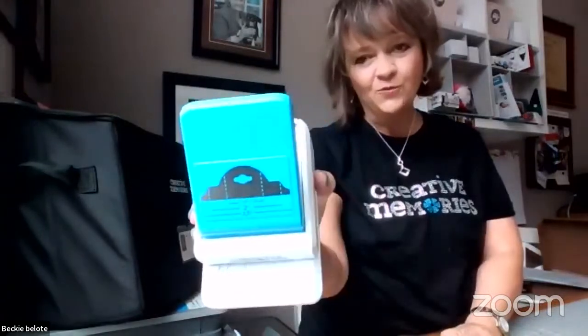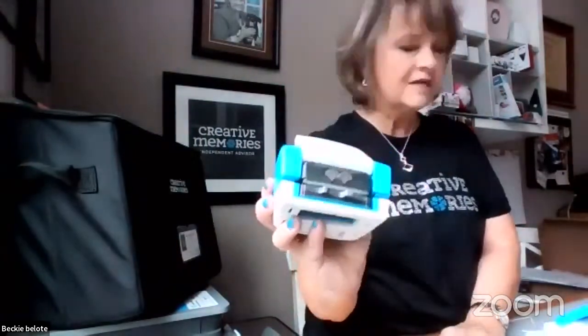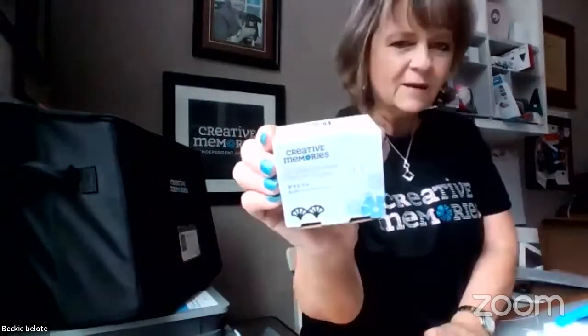So today I have a great tip for you — a border tip. I'm going to use the three-in-one beveled punch. This is an old tool; you probably already have it. And this is a newer tool, the double fan chain. Let me show it like this — the double fan chain, relatively new. So you may not have this one. And I really like this and I haven't done much with it at all.